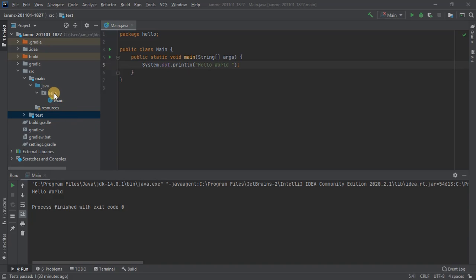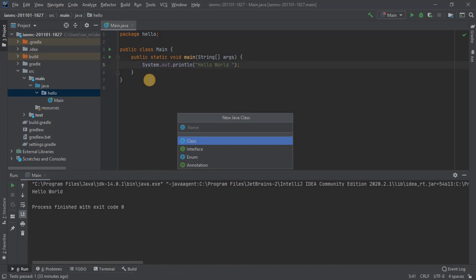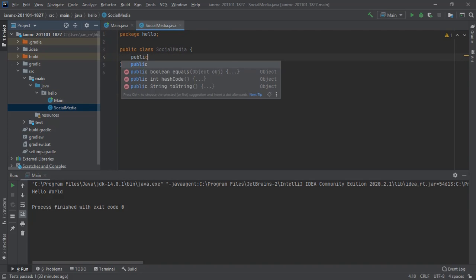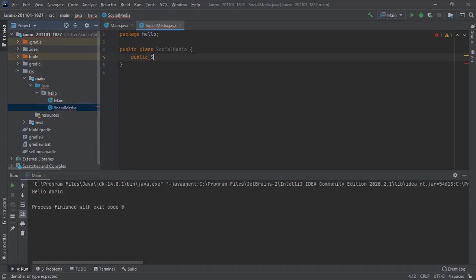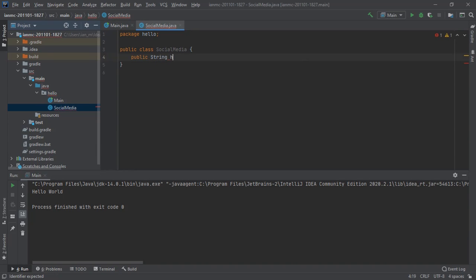Let's create a new class called SocialMedia, and this is just going to have one method in it. The method is going to be public, returning a string, and I'll call it hashtag.